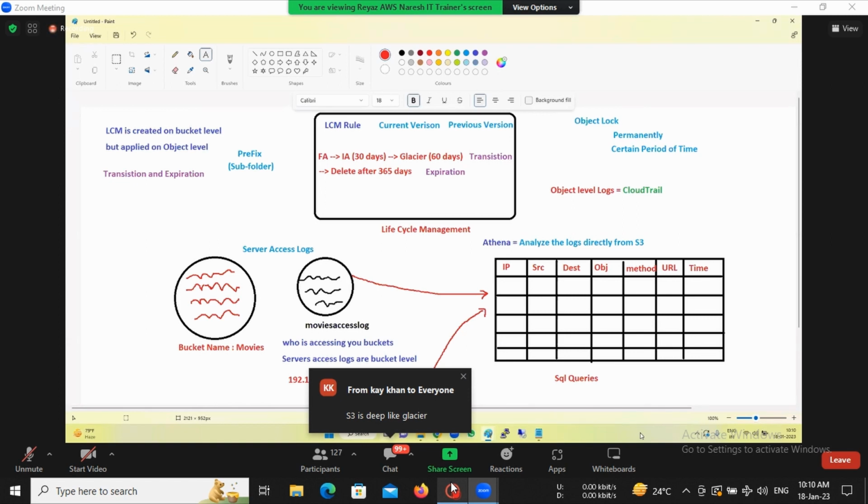Both are for storage purposes only, but S3 is for regular storage and Glacier is for archive. Any hint of interview questions? Same thing, just follow my notes, more than sufficient.